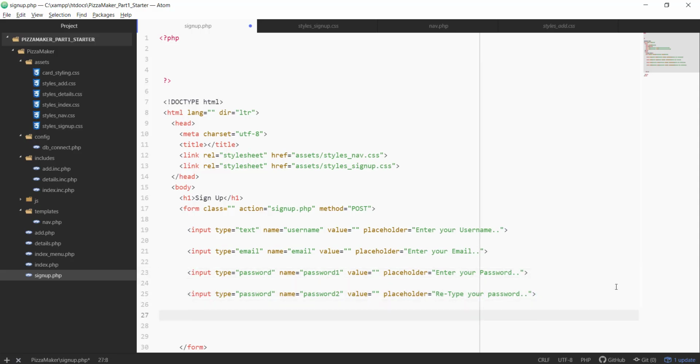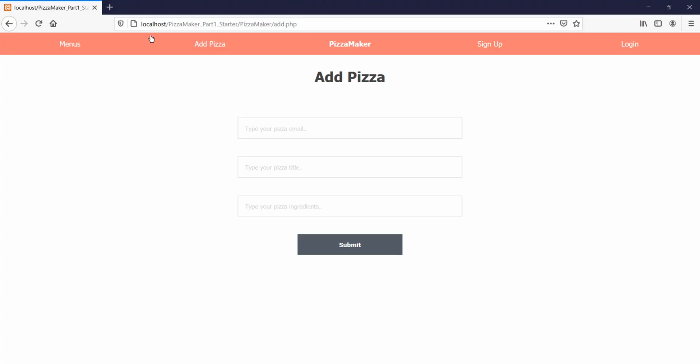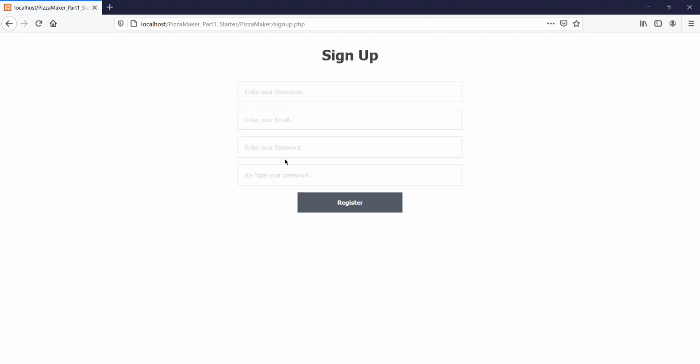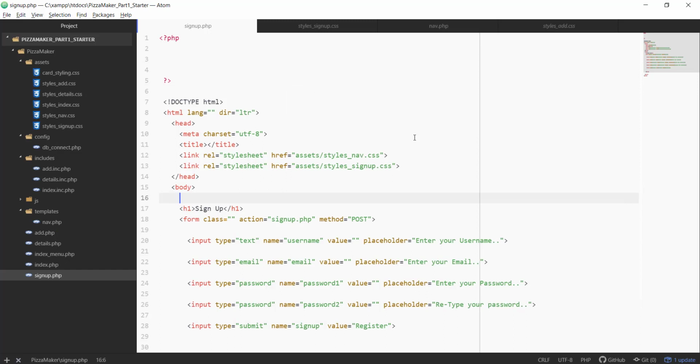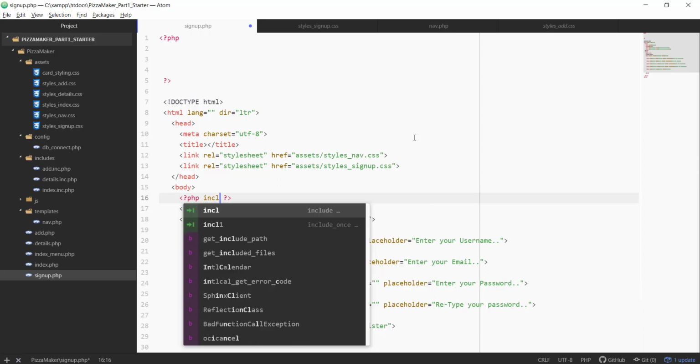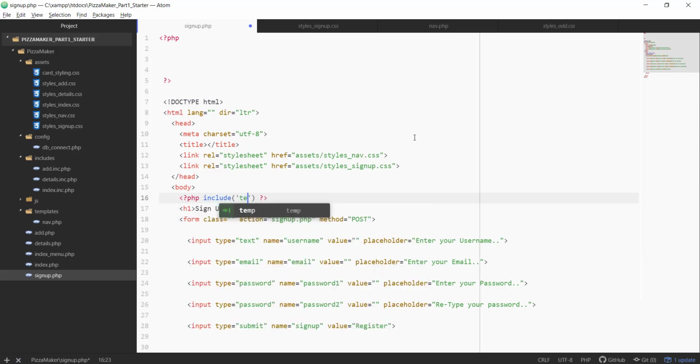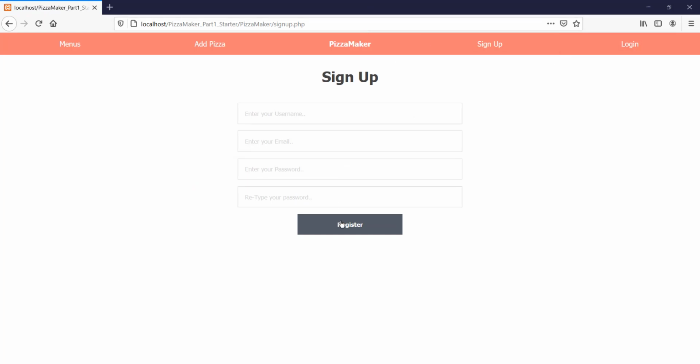That's it. And finally, I'm going to have an input of type submit. I'm going to call this register, or just sign up like that, right? And the value is going to be what is going to be represented to us whenever we open the form. So go to the sign up, and here it goes. All right, but there's something weird. We didn't include the navigation bar, did we? So let me just include the nav here. So include from templates like that, include the nav.php, refresh, and we are good to go.